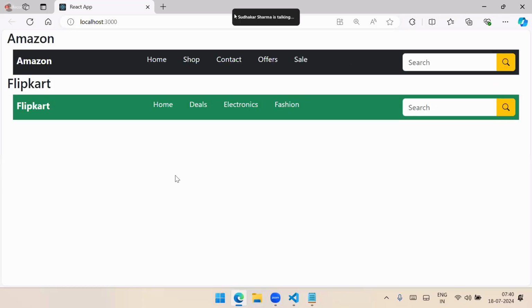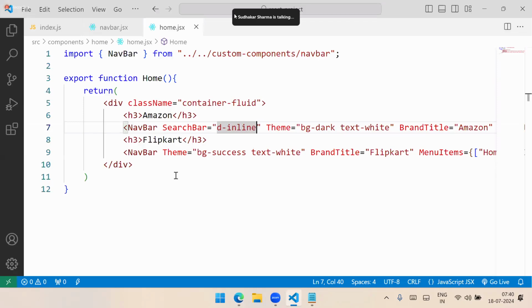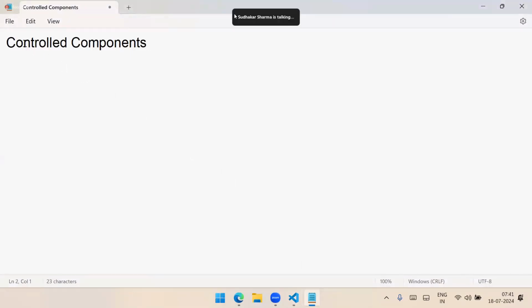That means we can even turn certain areas on and off. We can change the layout of certain areas. That depends on how you want your content. You can use all your skills of event binding, style binding, and class binding techniques. Using them, we can display any content, hide any content, and configure it according to our requirement. So this is one simple point about how we can control the components.